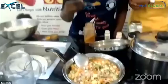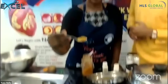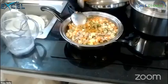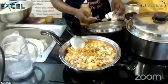What next are we adding? We're adding curry. We're adding our curry powder. Oh, wow. This is interesting. Next, I'm adding dry thyme. Okay, adding the dry thyme.